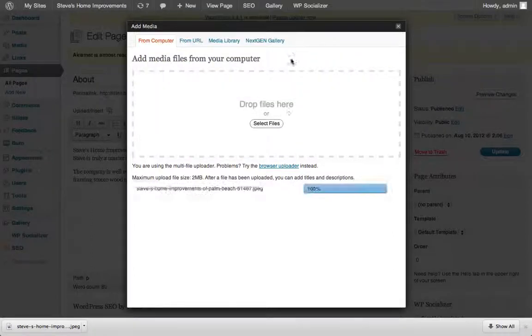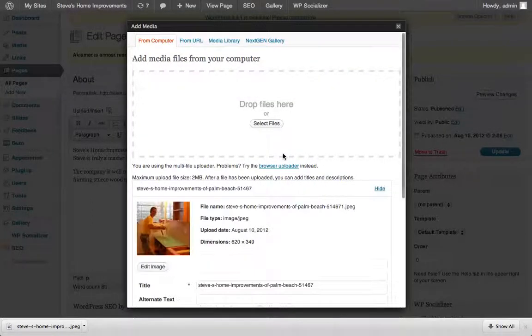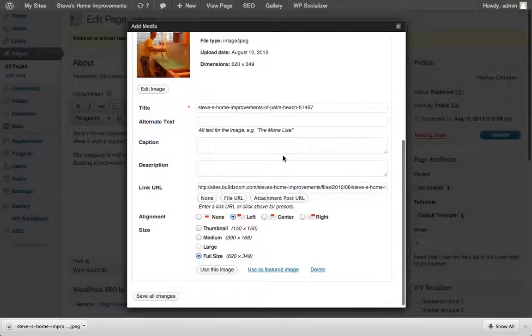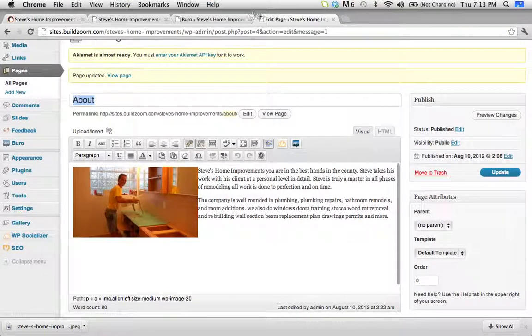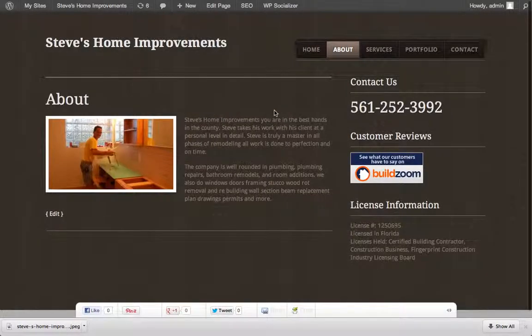Here's a picture of Steve at work. Let's use a medium-sized picture, and let's pop that in. Let's update, and then let's go see how that looks. Well, not too bad. A little bit more visual than before.